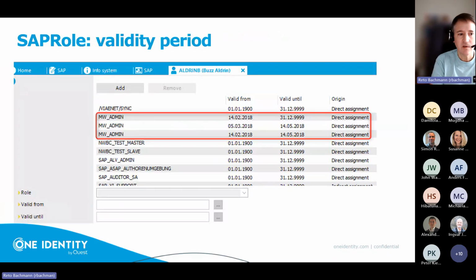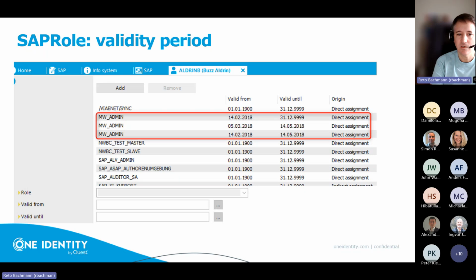Also for the sub roles which are assigned to a user, there is also a validity time for this type of information. Like in this case, you can see the user has some roles, in this case these two roles, which are already delimited, so it's only available for 2 or 3 months, and then the system will remove automatically this assignment.